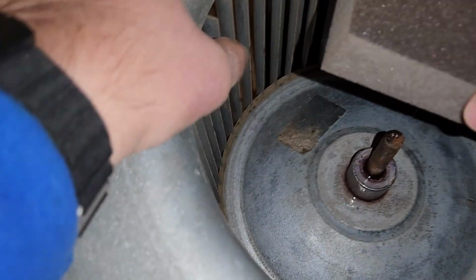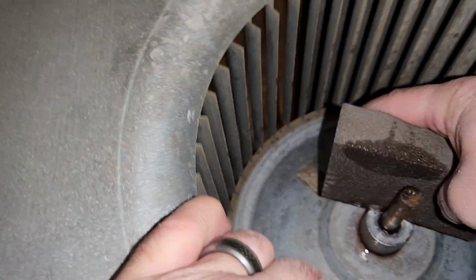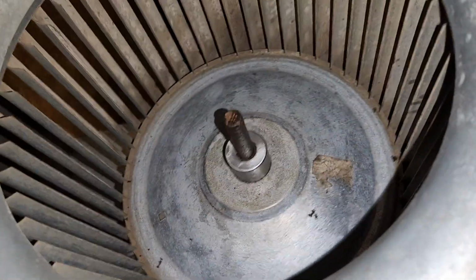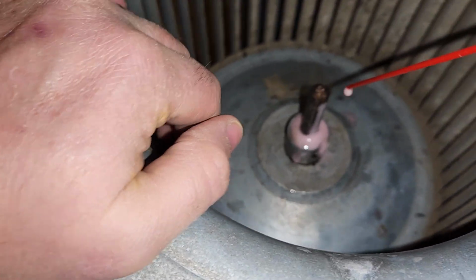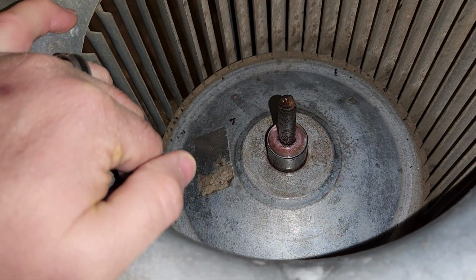Alright, we've been letting this sit for a few minutes. I'm going to go ahead and sand this shaft. Alright, you get the shaft nice and clean. I wiped it off a little bit with a rag after I got through sanding it. Put a little bit more oil on it. Alright, let that sit for a second. Kind of work its way in.